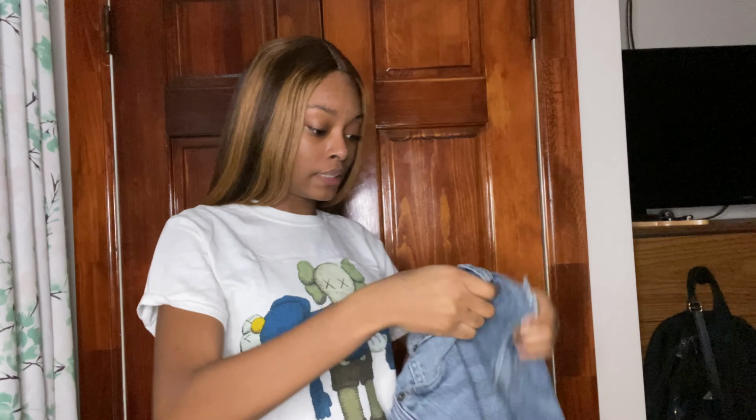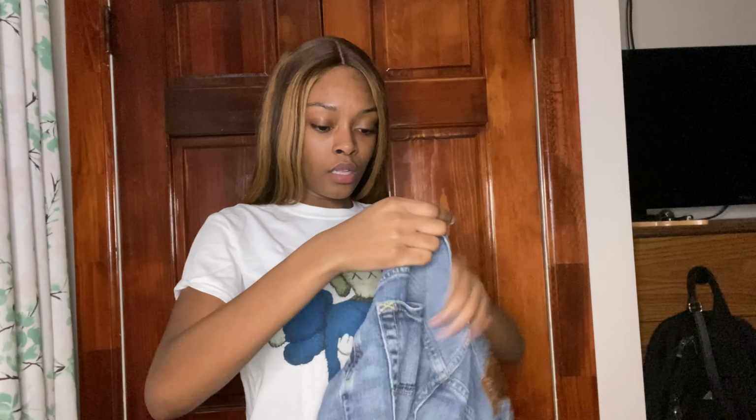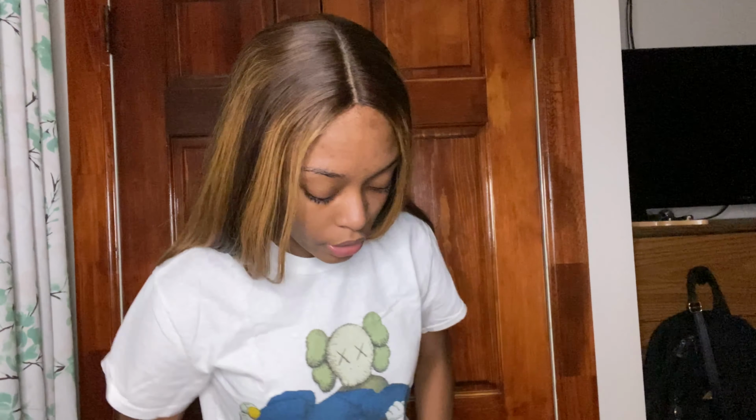These were the jeans where I couldn't find the size. I was looking everywhere and I couldn't find the size. But let me put it on and show y'all. It's not bad. I'm also gonna tailor this one myself. I guess I'm gonna try to do it like the other one. It's not gonna look as bad, I don't think, because the other one was just way too big and I thought I could fix it. I did, but I'm not wearing it outside.